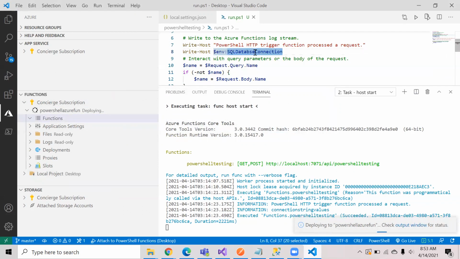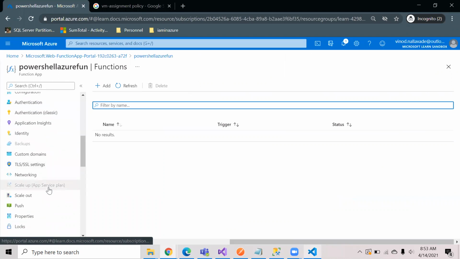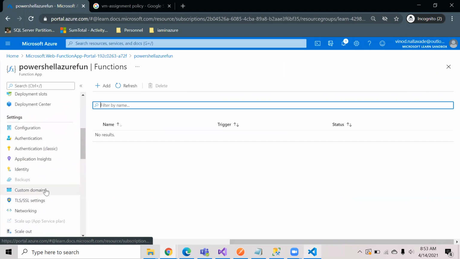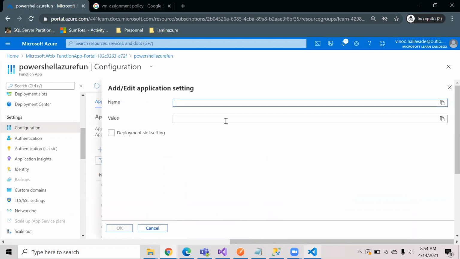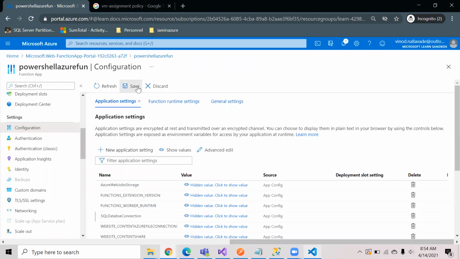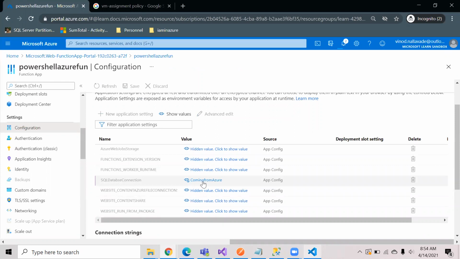So meanwhile, let's just create this environment variable inside our function app. I can just go to configurations and I can add this to the app settings key. So new app setting, this is my value, and I'm just giving my value to be coming from Azure, and I'm just saving it. You need to save it here as well. Continue. So this will update my web app settings, and you will see here the value, that key value that we have given.